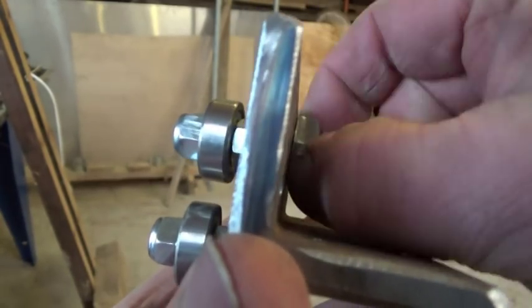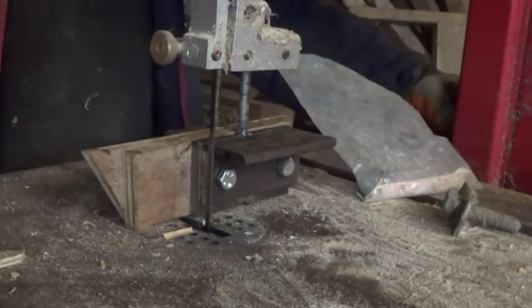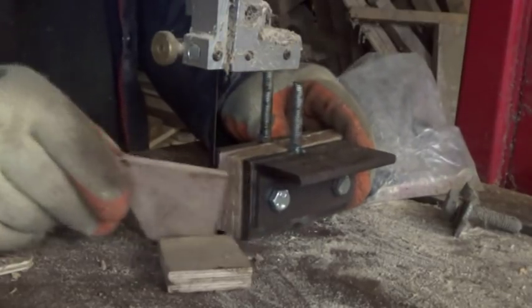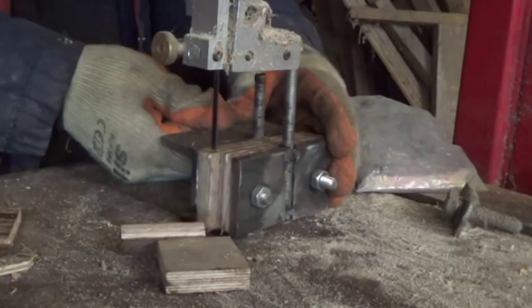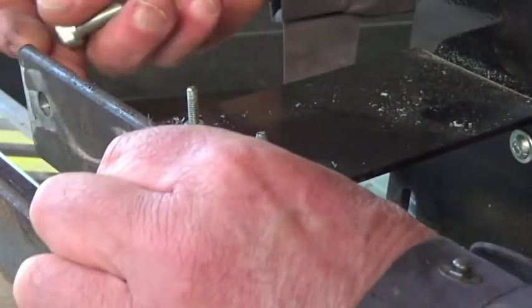I was quite pleased with that, but in fact, it was easier to hold the bearings parallel by making up a stack of flat spacers instead, and so that's what I did. And I secured them to the top of the carriage.